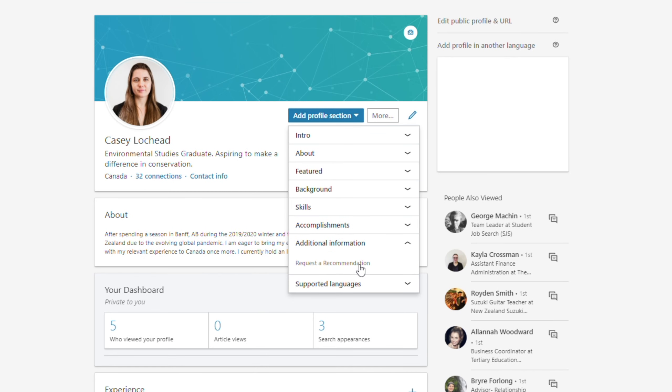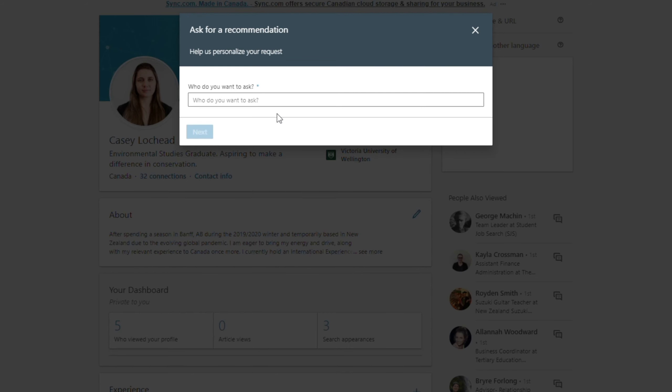Now, let's talk about recommendations. Recommendations might seem hard when you've got limited professional experience, but think about all the different people you've worked for. Was there someone that you volunteered for last summer or a neighbor you always pet-sat for? Don't be shy about connecting with these people or with your lecturers and asking for recommendations. Remember, they want to see you succeed and are probably more than happy to help. You could send a message like: 'It would be really helpful if you could provide a recommendation mentioning that I was great with customers, always arrived on time, and was responsible and reliable.' Just make sure to say thank you.